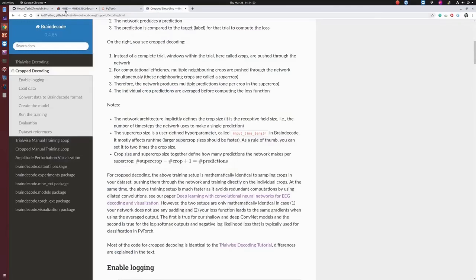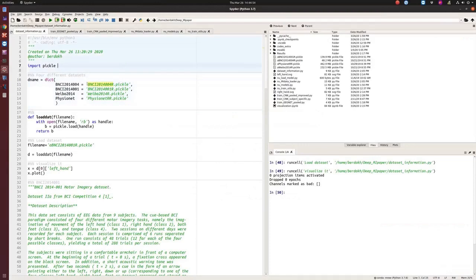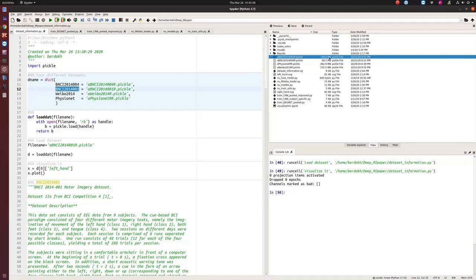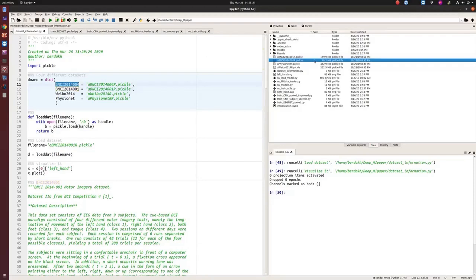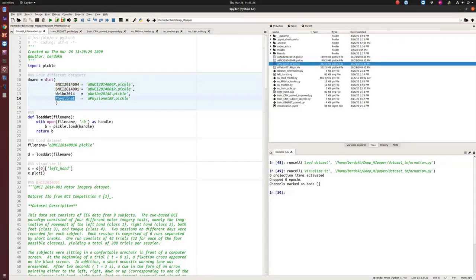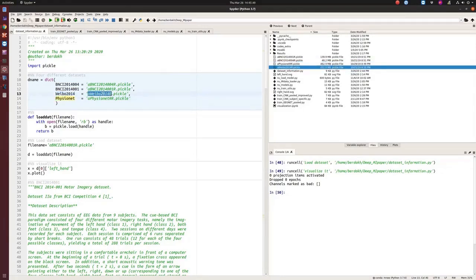The four datasets are known by the following names, and they are located here. The first dataset and the second one are here. The first is 139 megabytes and the second is 48 megabytes. PhysioNet is another well-known dataset in motor imagery research. It comes from hundreds of subjects and is 462 megabytes. Then Weibo is another randomly chosen dataset from the authors. Anyway, the first three are widely used and heavily investigated datasets in BCI research.